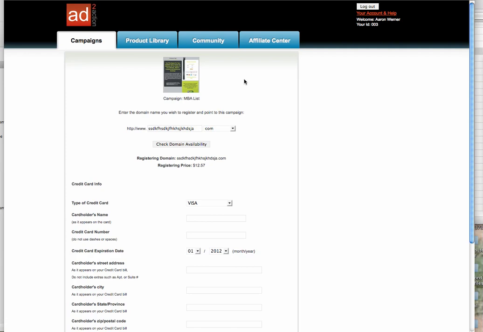One of the things that you're going to need to know is that the domain name, when you register it, is $12.57, but that is good for 1 year of service. In a year from the time you register it, you'll get an email from enom saying that you need to renew that registration and pay another $12.57.